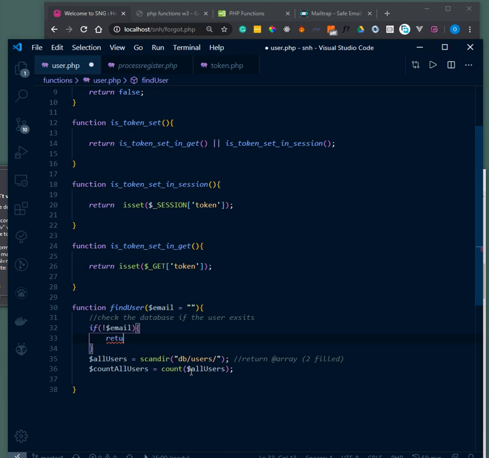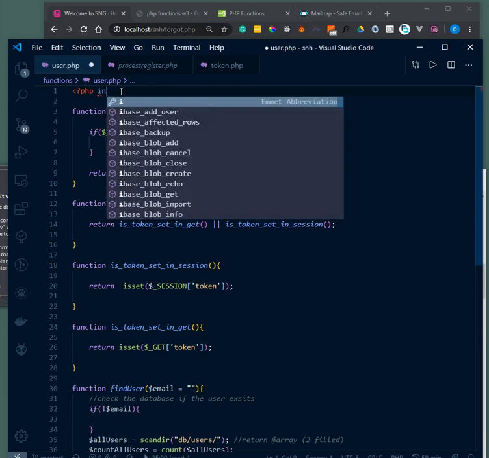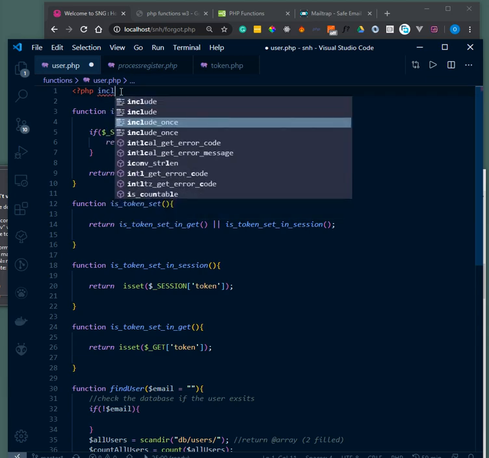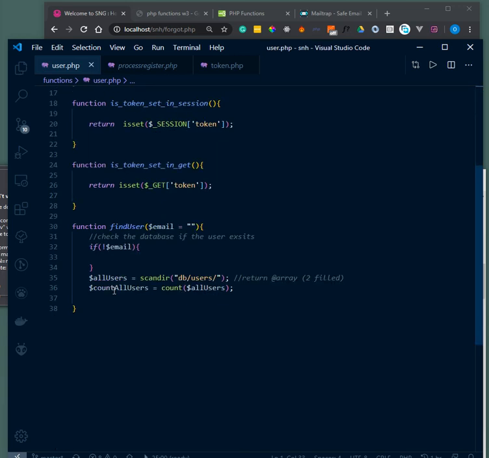or we can set alert. Let's use our alert here. Require, include functions. No, it should be just alert.php because they are in the same folder. So here I can now set alert and say error, user, so we can't find it. All right, that's fine. I can also kill the process here.